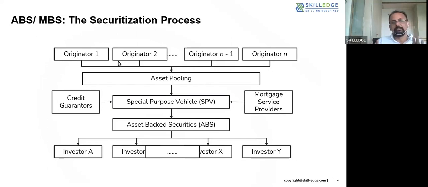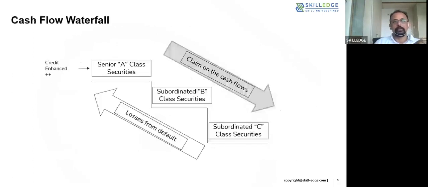Now, what they have done in this process is they have got the cash. Investors have invested in the mortgage-backed securities. Mortgage service providers, it is their business to service the mortgages, right? And credit guarantors could be third parties who are making money in the process by guaranteeing the repayment, right? So that's exactly the securitization process. And as I said, it could be mortgages or some other asset, for example, a credit card portfolio or a vehicle loan portfolio or anything like that.